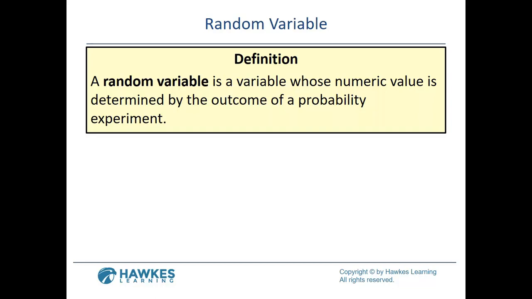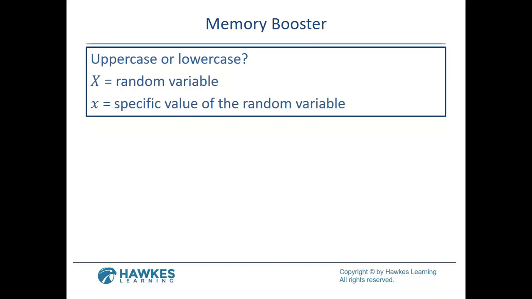Normally when we talk about variables, a lot of people think algebra and the notation of x. We are going to use the notation of x, but again, this is more of a notation. It is literally there to help us with the idea of what we're actually doing. If you see an uppercase X, that's going to represent the random variable itself, and a lowercase x is going to represent a specific value in the random variable.